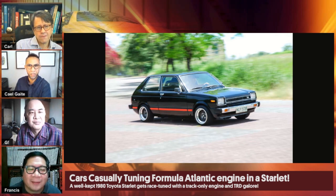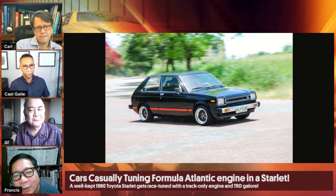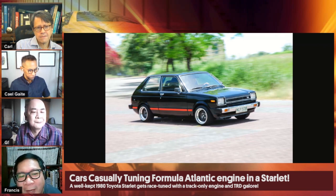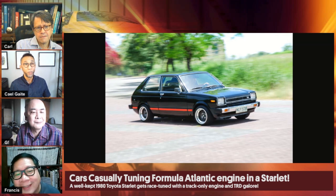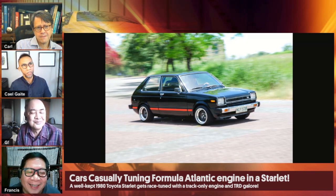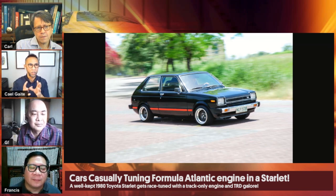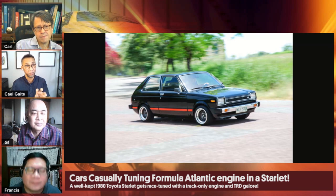And it handled really well. Most of the recirculating ball steering. Oh yeah, and you could also replace the rear differential with those coming from a Trueno or a DX, which is what everybody did, because the ones that came in Manila had a tiny differential. Now, you know the Miata, Carl, as you know, has the 1.6 with a tiny 6-inch differential. Yeah, the Starlet had a 5.6-inch differential.